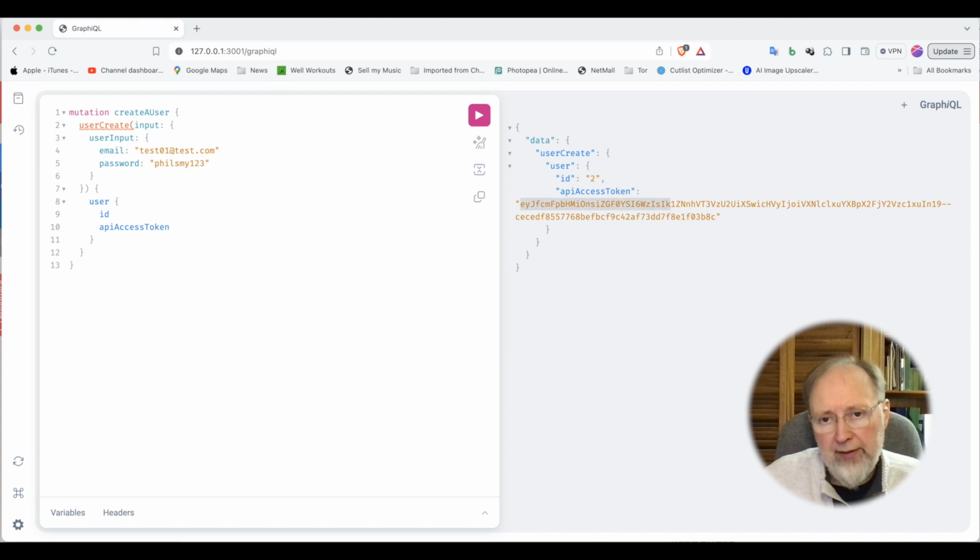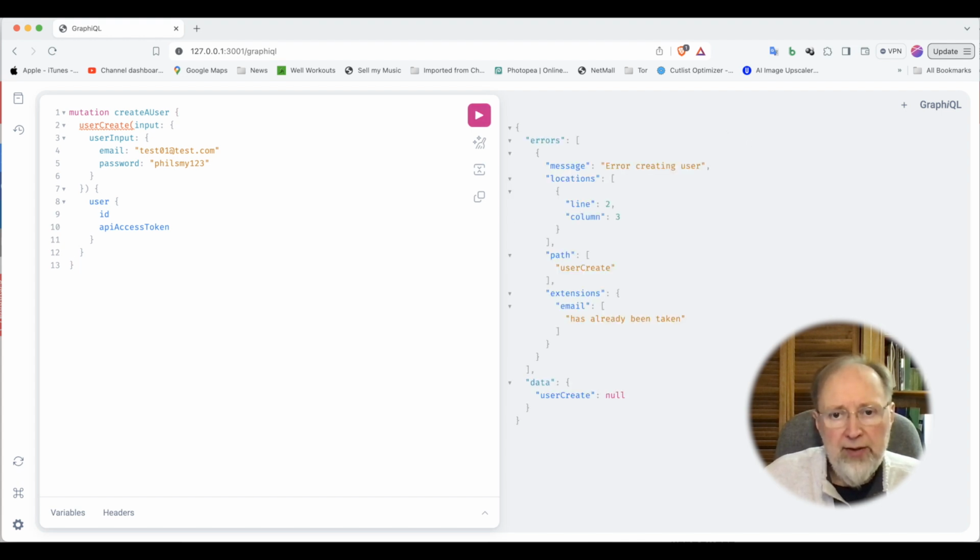So it's returned us our API access token. If we run this again, we're going to say email's already been taken, because it's just doing a create. So there we go. We've created the user, and it creates the access token and all the rest of that stuff.